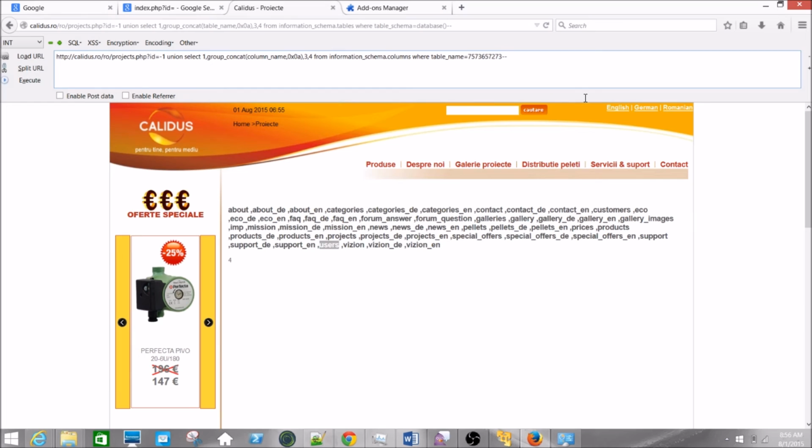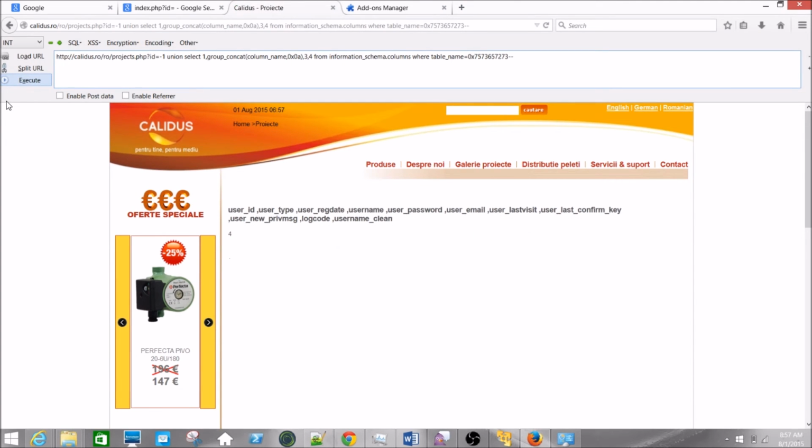Now, for this, you have to put 0x in front of it. That's for any type of hex number, you always got to put 0x in front of it. That's just how it works. So now that we have our table name, users, in hex form, we have columns, good to go.